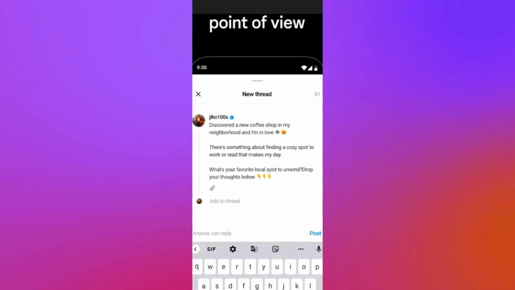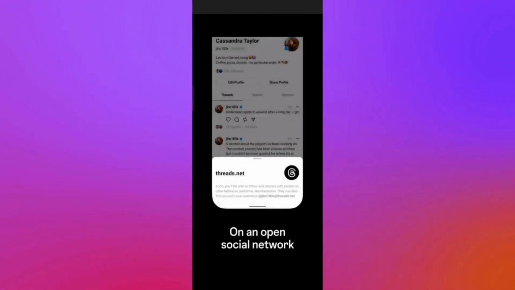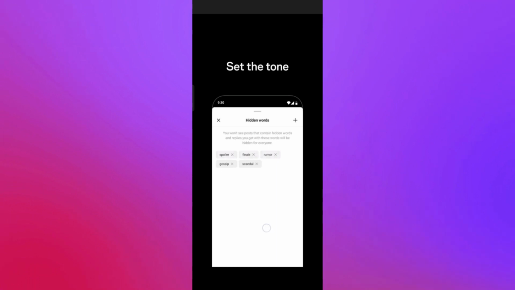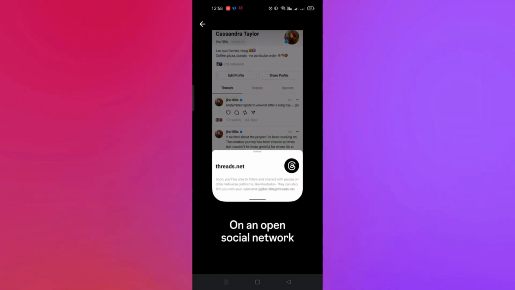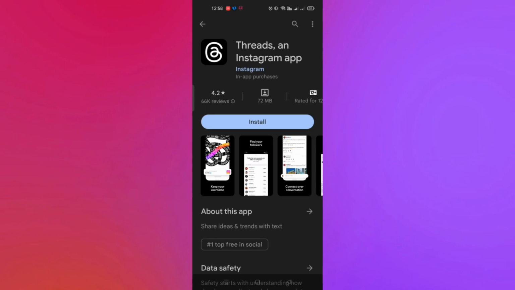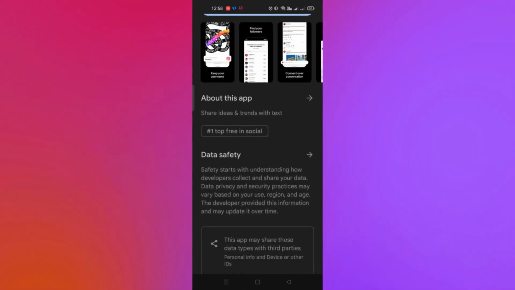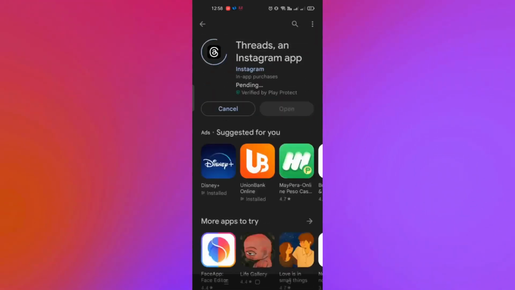So here you'll be able to view a lot of features before downloading the application. Then you can go back, and once you have viewed all the features, you can go ahead and click on install, and then you just need to wait for it to load up. This is very helpful. The Threads application will definitely help you keep on top of the trends on the social media platforms we currently have, like Facebook, Instagram, or Twitter. So let's just wait for this to fully download.